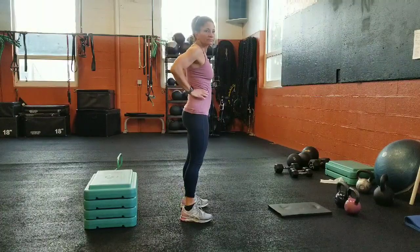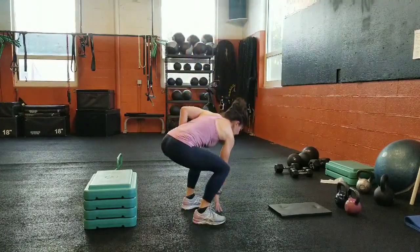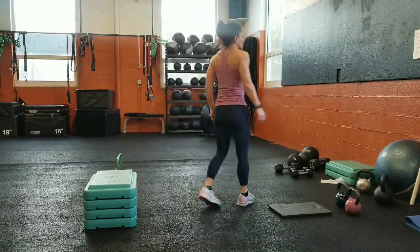And then those squat 180s is just a squat 180 jump. All right, when you're ready, here we go. Squat, jump, spin, squat, jump, spin. These are kind of fun. You're kind of different than squat jumps because you're concentrating on your spin, your rotation. They go faster for some reason.